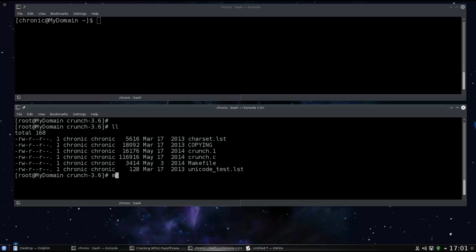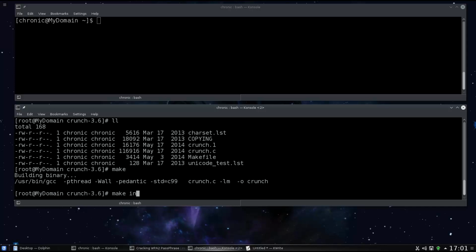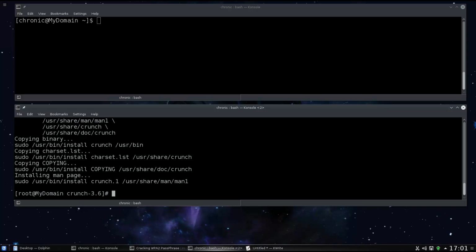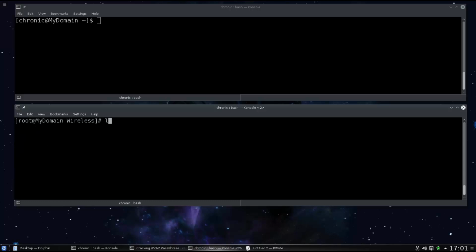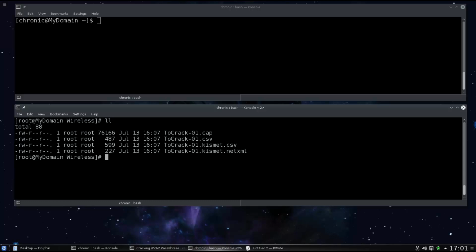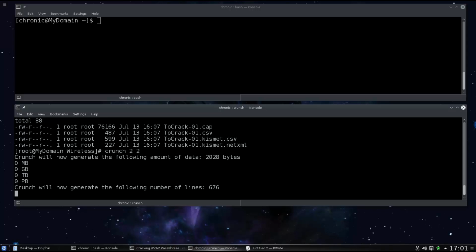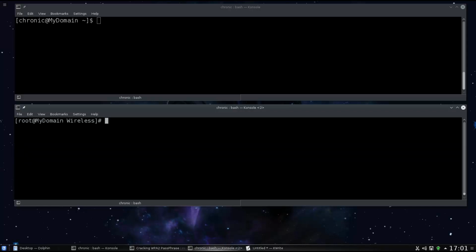You just need to basically type in make, and then make install, and that's it. That's literally it. You don't need to do anything else. Look, I'm outside of the folder. If I type in crunch and press enter, it's going to start generating the passwords for me, which is amazing.